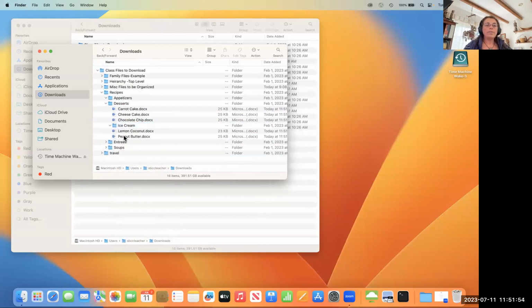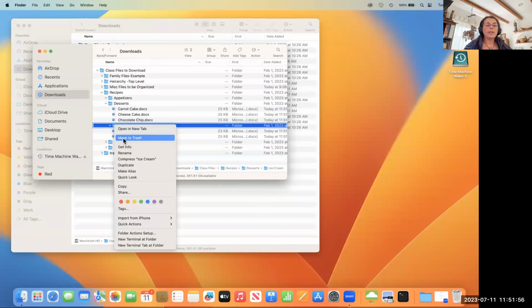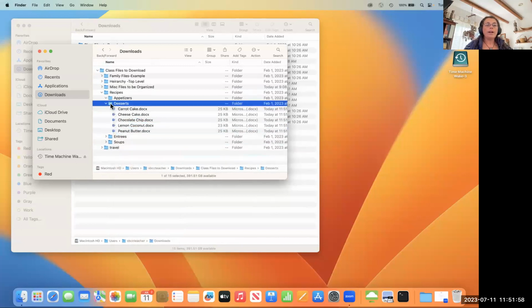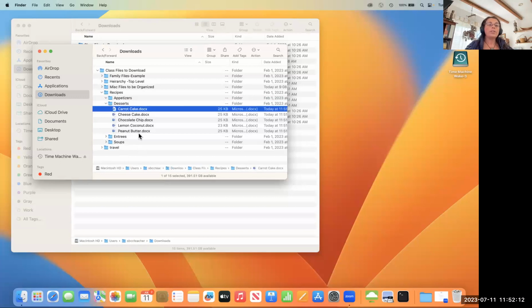There we go. Now, oh, and I still have a folder for ice cream. I don't need that. And boom, now I have consolidated all my dessert recipes into the desserts folder and eliminated the in-between folders, right? Now, if I don't even want that, if all my recipes are a total of 10, why do I have so much subdivision? I just bring them into the main recipes folder. It's like, instead of putting them in, I'm taking them out. I'm moving them out.